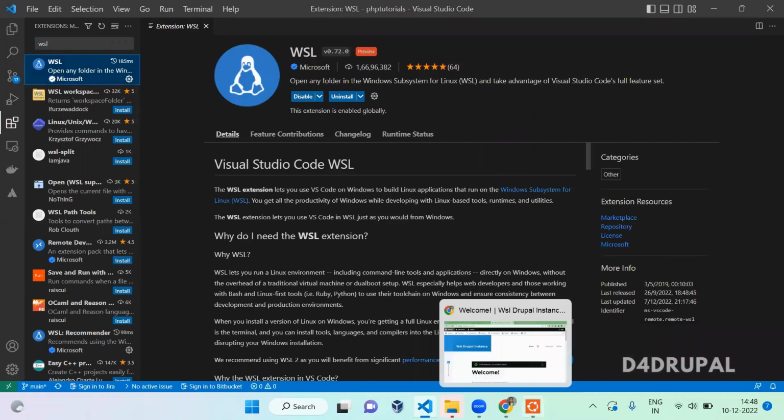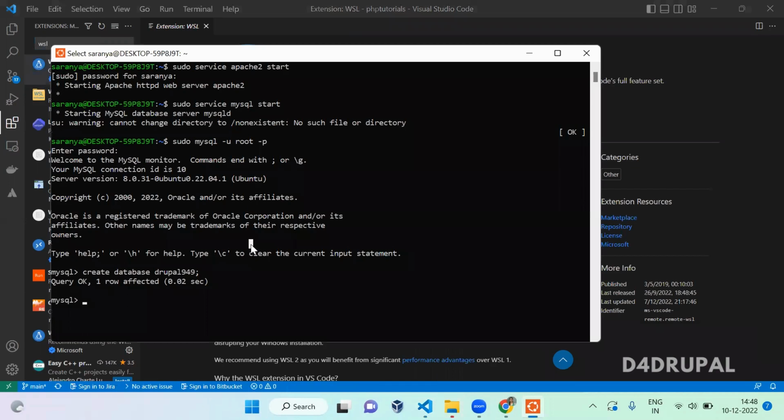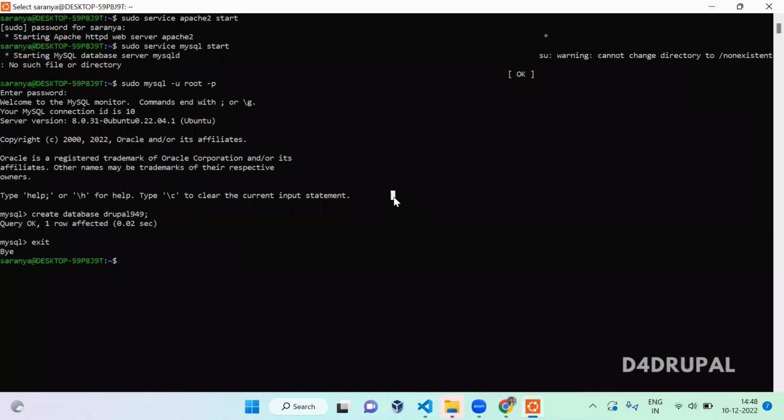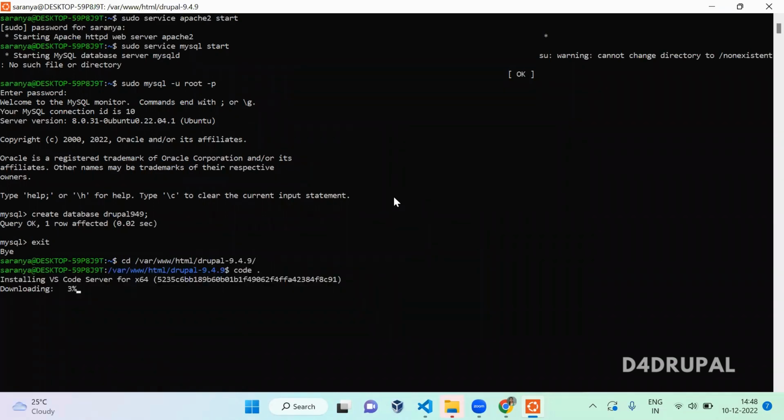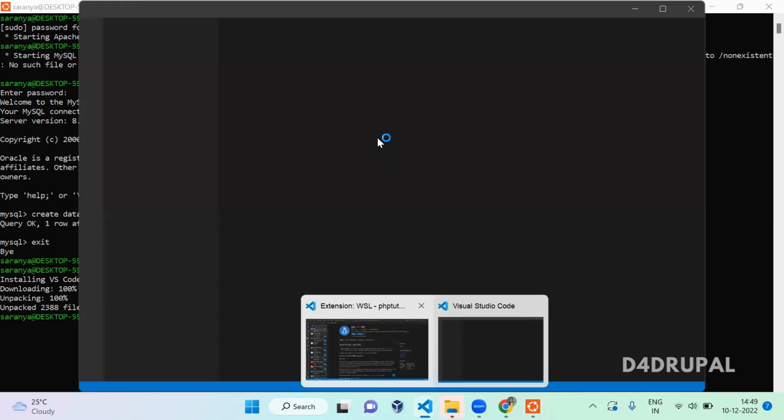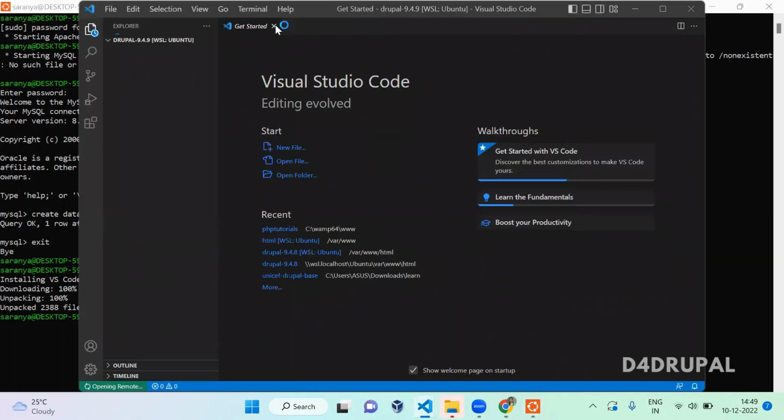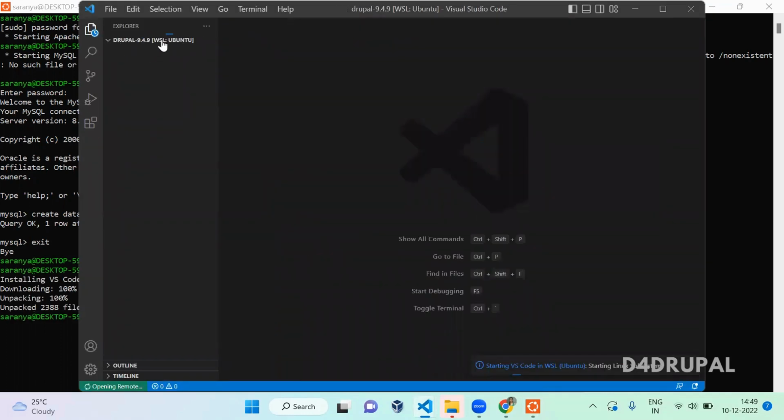Once that is done, you have to go to your bash. Here navigate to cd /var/www/html/drupal-9, and here you have to type code . It will open this folder in your code editor. So you can see it's opening Visual Studio Code with the Drupal folder which is in WSL.